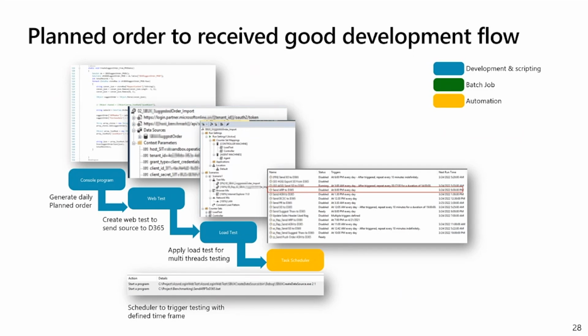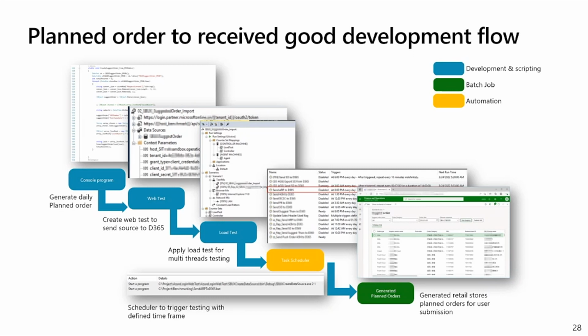You can see there are two actions in the task scheduler. One is to create the panda order through the control program. When it completes, we start the next step, and then I have the script to trigger sending the generated panda orders to the F&O. And of course, I have the batch job already in the system. Like at 4 a.m., I send the panda order to the system, and at 5 a.m. the batch job in the system is scheduled to start to generate the system panda order.